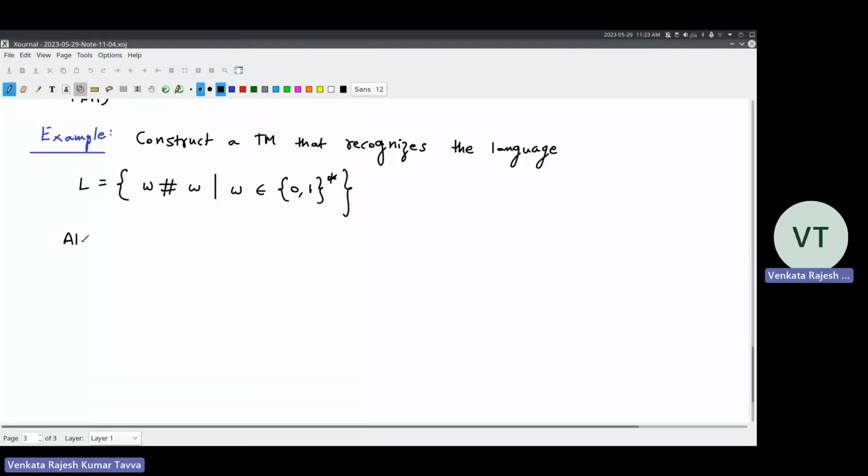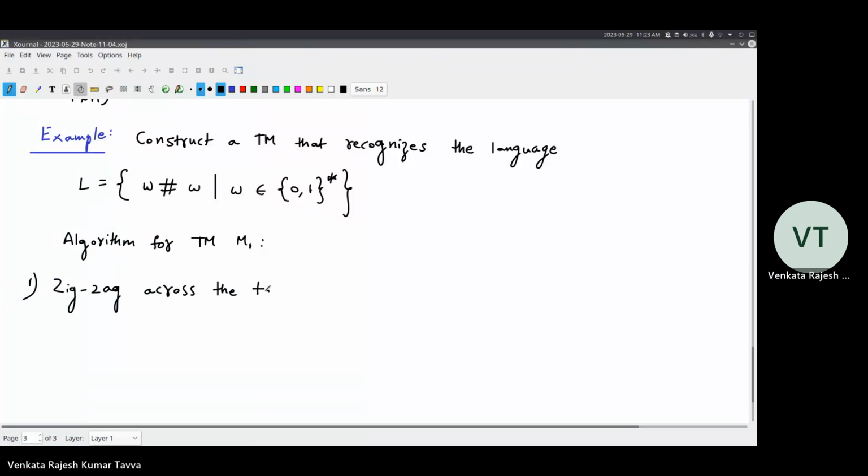So first, let's discuss the algorithm. Algorithm for Turing machine, say M1. Zigzag across the tape to compare the corresponding symbols on both sides of the hash.